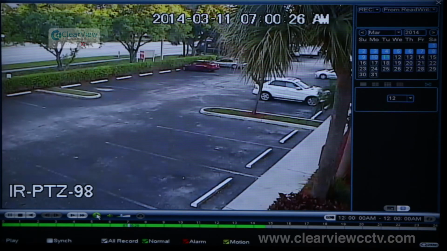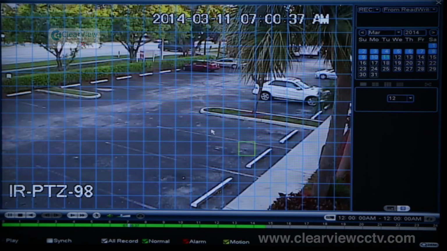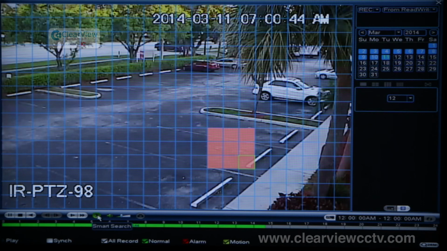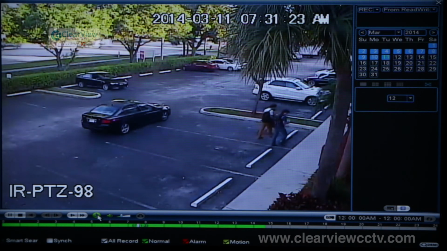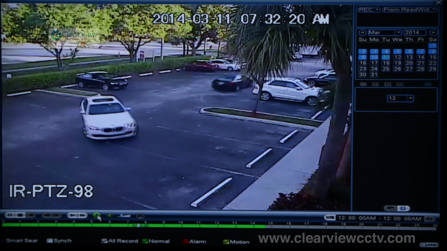So the Smart Search utility, if you're doing a single channel playback, gives you the ability to fast forward to another section. So for example, I'm watching this region. If I click on the Smart Search, I can just click on just this grid right here, and it will let me know whenever there's motion in that particular parking space. So if I go ahead and click it again, you're going to see it's automatically going to fast forward to the very next time they cross that plane. And we'll watch it again. And there you go.